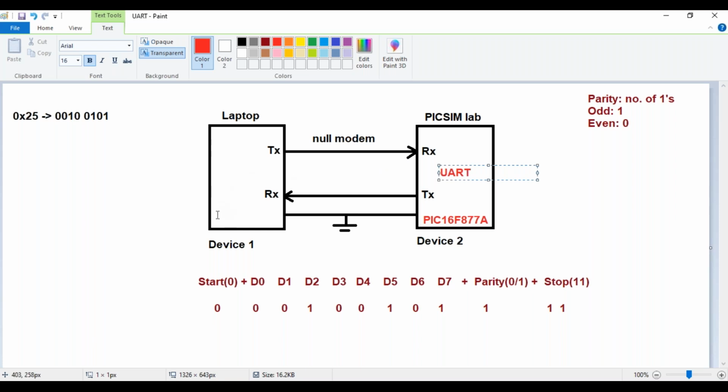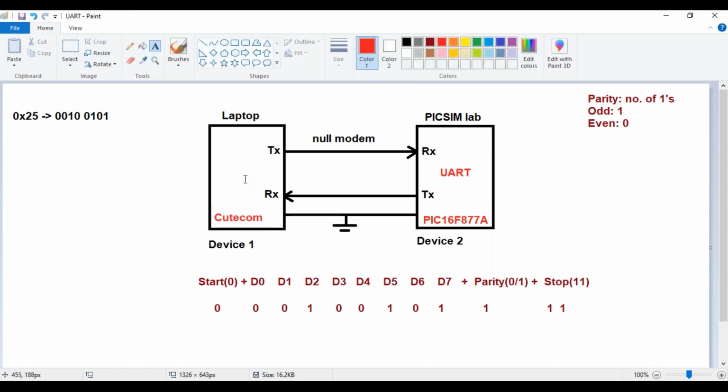On the laptop, for the serial communication to happen, we need a software called QtCom. QtCom is a serial terminal. It's an application which helps you transmit or receive the data bit by bit. Generally in your CPU's processor, there is parallel communication happening. To establish the serial communication between the laptop and the PixSim board, you are going to make use of QtCom.